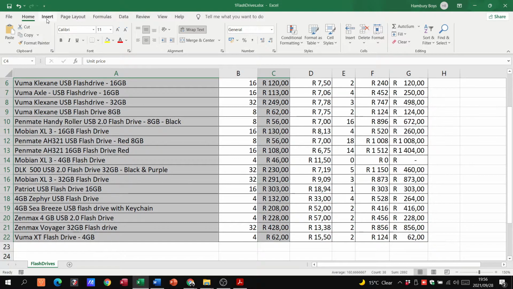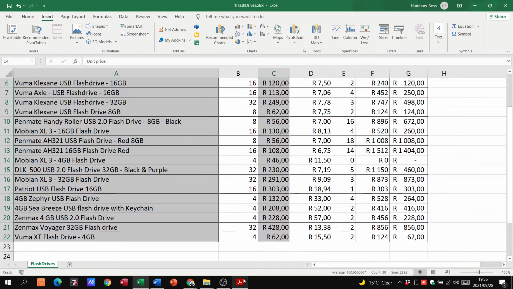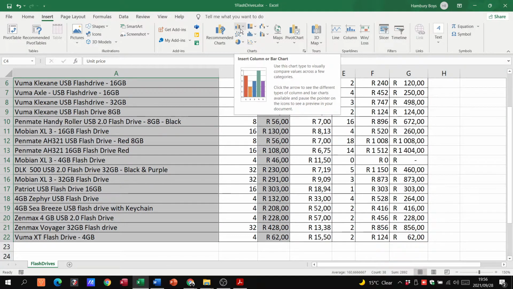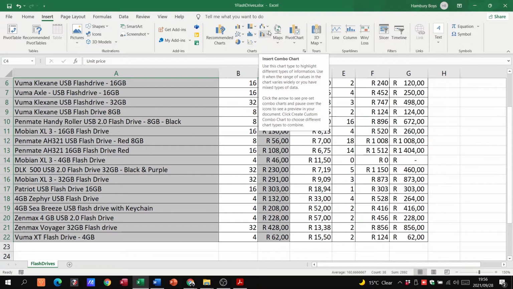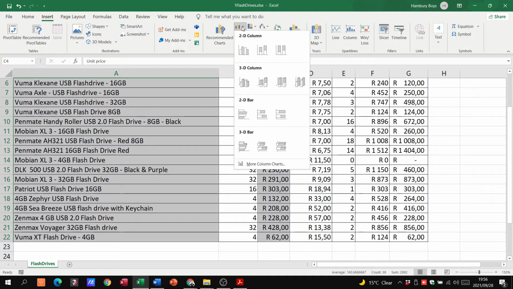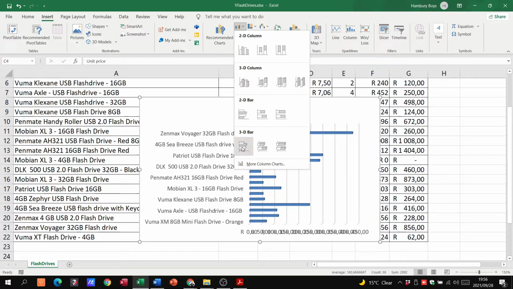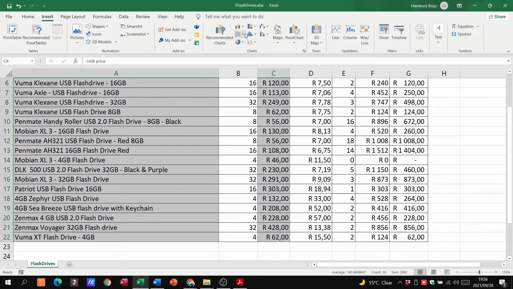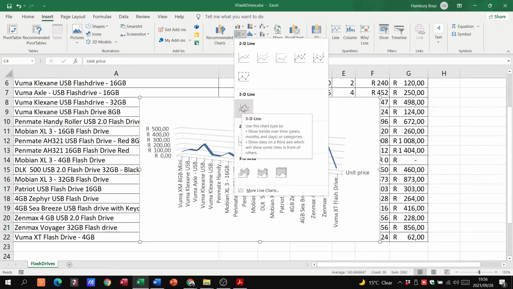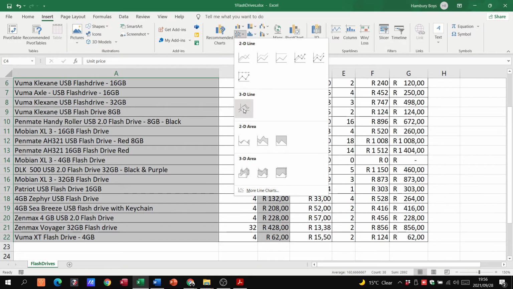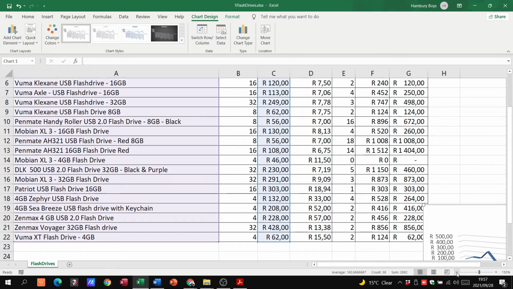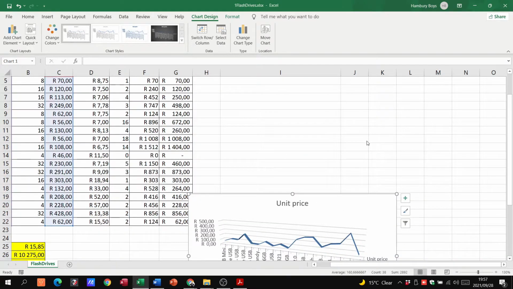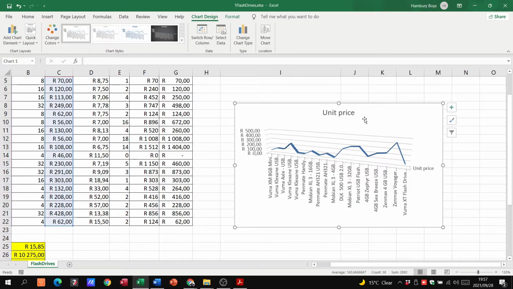And then what I need to do is go to the insert tab, and I'm going to see which chart they wanted. 3D line graph. So I'm going to look for a line chart over here. Let's see. Go with the first one. 3D column. 3D line. No, that's not what they want over there. 2D line. There we go. A 3D line chart. Okay. So I'm going to click on that. And then I'm just going to move it over to the side. And there we have our 3D line chart.